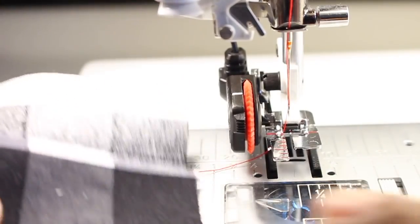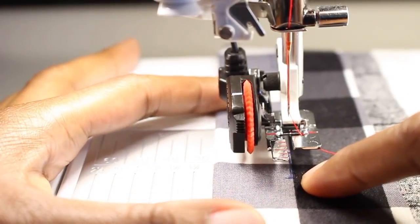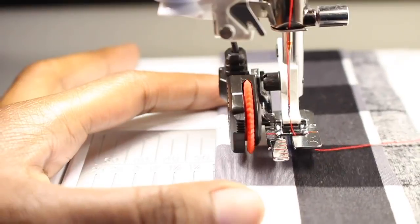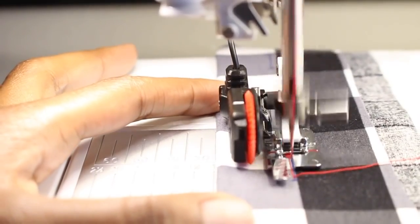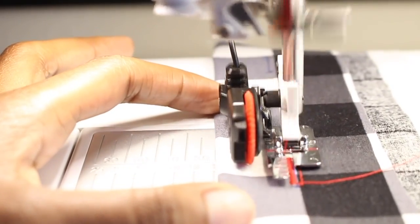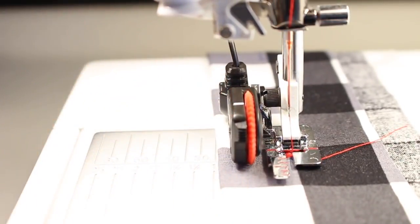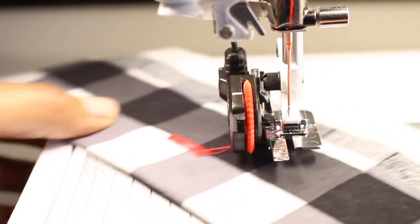I'm going to go through those steps again to do one more. I have another marking up here, and again I'm just going to line up the bottom marking with my needle. I'm going to make sure the white markings on my wheel are lined up as well. I'm going to push my start and stop button here. Cut my thread, and there you have it, another buttonhole.